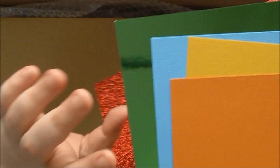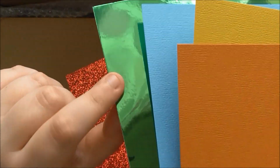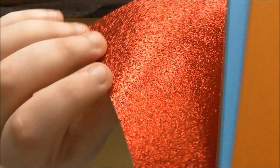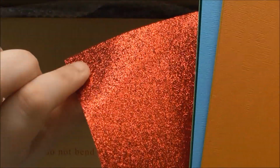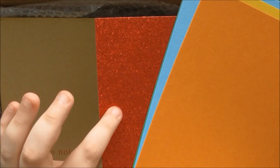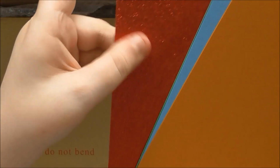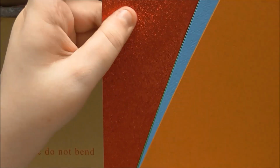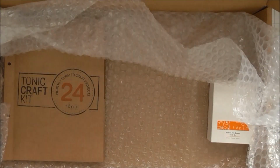And then we have a green mirror card. This isn't the olive green, I think it's called holly green, one of their original green colours of mirror card. And then we have a red glitter as well. I can't remember what the red glitter is called, but it's one of their original colours too. I think we've had a sheet of it in a kit before, because I don't have a whole pack of this, but I remember playing with a sheet of it before. And that's their cardstock, that it really doesn't shed. It's not encapsulated, so you can actually feel all of the glitter, but it really doesn't come off. Like, you literally get one speck every so often and that's it. So that is all of the cardstock that we get.